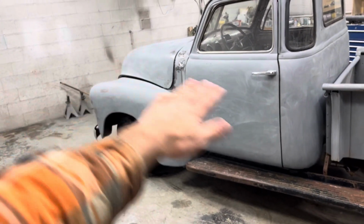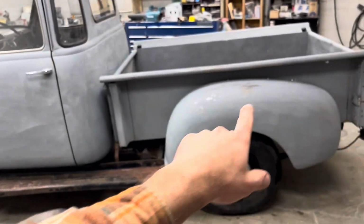And then the inside is just going to get some white sealer and baby blue. Well, it's a little bit different than baby blue, but it's blue. On the outside, it's getting sealer with brown, and then over the brown is blue. And then when we go to do the patina, we can sand through the blue into the brown, so we can make it look like a factory patina in the doors, hood, fender area, stuff like that.